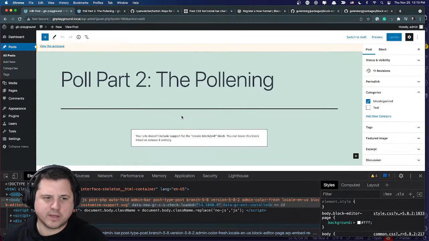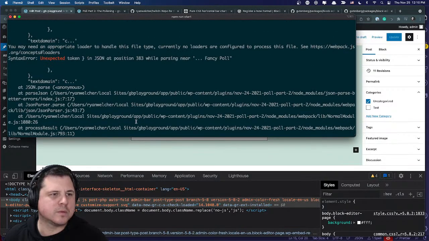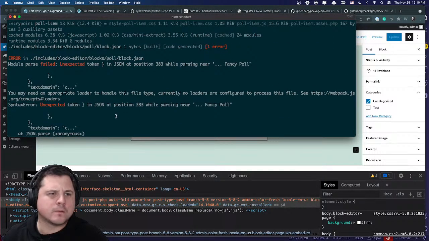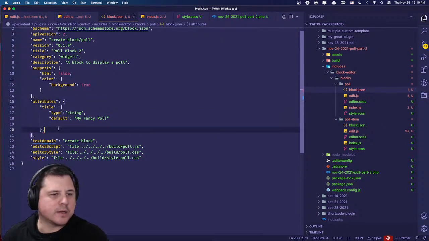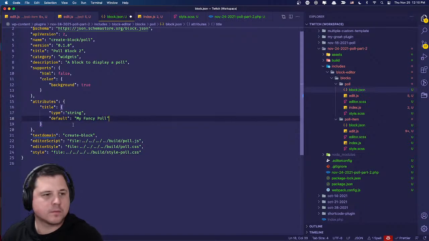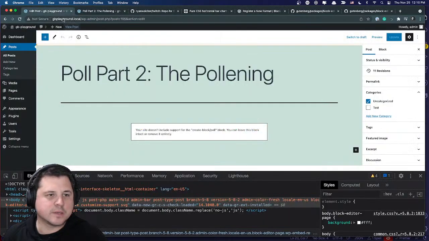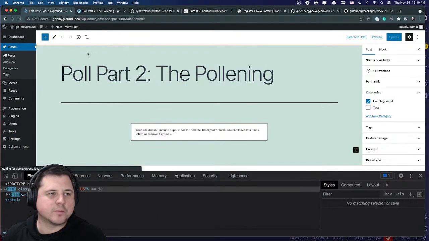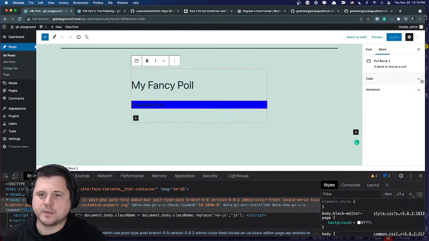I think what'll happen. Oh, I broke my JSON somewhere. Yeah, I don't need that. Okay. So what this should now do is build, and it did. Okay. I'll refresh this. So block context is super awesome. So now we have this color.